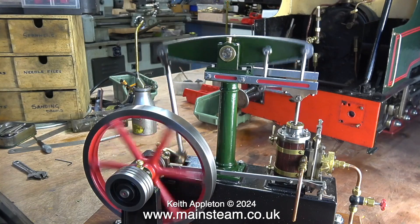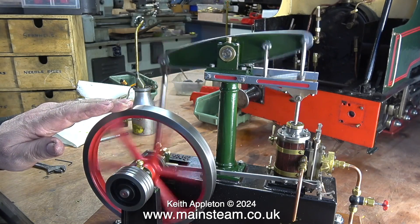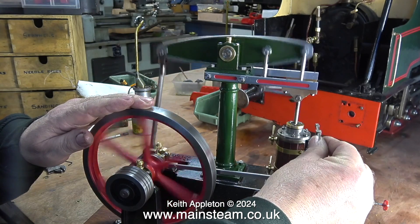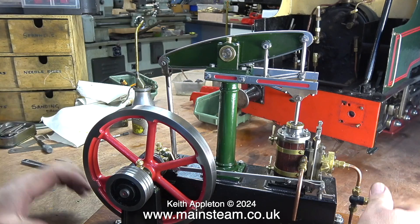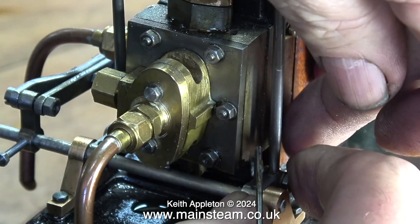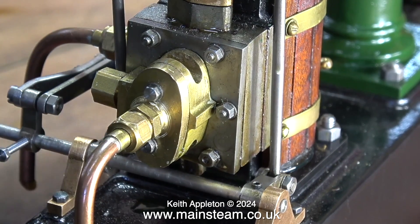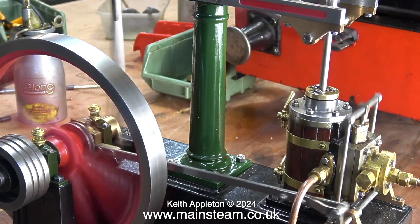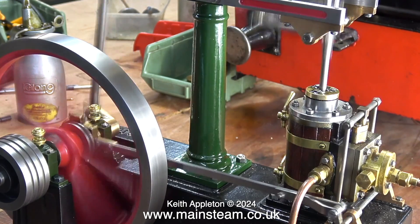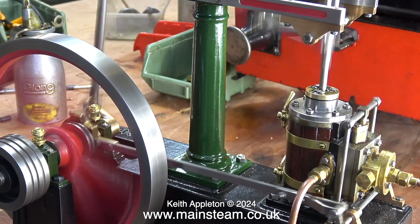The engine's running okay, really, considering it was in such a mess when I got it. The watt parallel motion needs some attention, but even now the engine is running very well with quite high pressure and my hand on the flywheel — there's plenty of power. There's still a bit of a problem with the valve operating lever rocking about; that's because the two links at the bottom are not perfectly level with each other. A slight adjustment to the links at the bottom of the valve rods puts this right — both links need to be in exactly the same position. The engine's got a bit of a knock about it, but there's a bit of play on the pins where they go through the beam and the watt parallel motion is not fitted correctly, again due to the pins not being right.